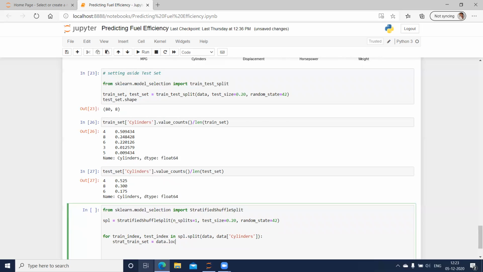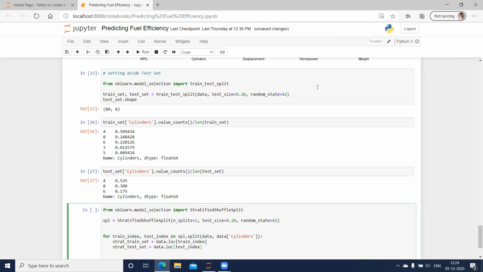I hope you remember this function, and we specify the train index. So train_index will come here. These records will be added. I also want to do it for the test index. So we'll create a strat_test_set equal to data.loc in the square bracket test_index.